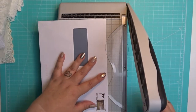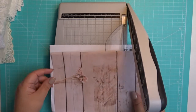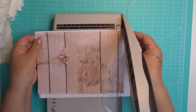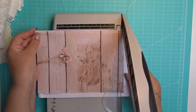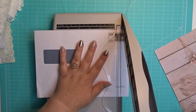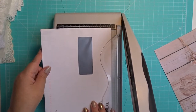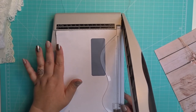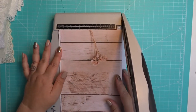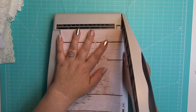So we will start to cut it first in this way, because it's bigger than my page. So let's see, it goes like here, maybe here, I guess here. And we will cut it a little bit here, so we can open it and put a page inside, so we can use it in the book, in the journal.